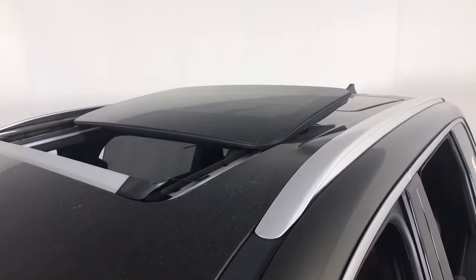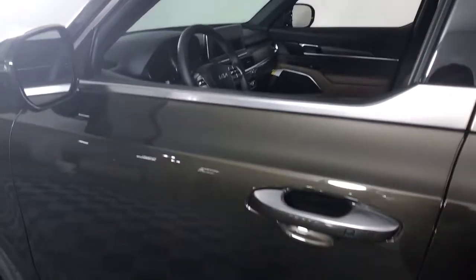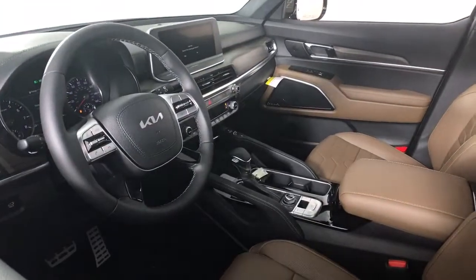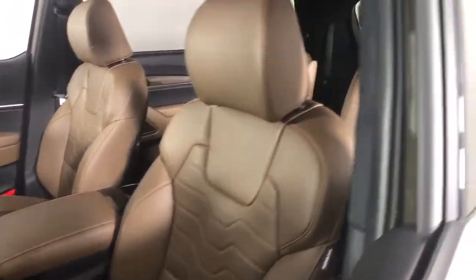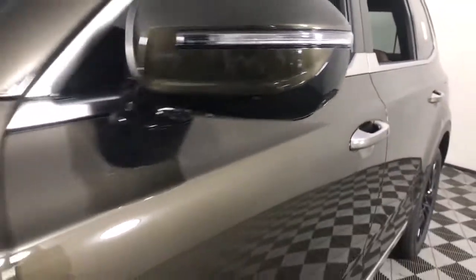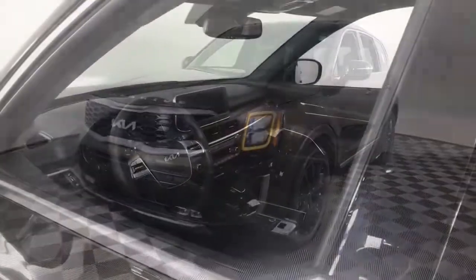all they can be. These are just some of the great options this vehicle comes with: panoramic roof, all-wheel drive, keyless entry, sun moonroof, navigation system, power liftgate, lane keeping assist, remote engine start, woodgrain interior trim, adaptive cruise control. Prepared for adventure meets premium style in this well-equipped Telluride.